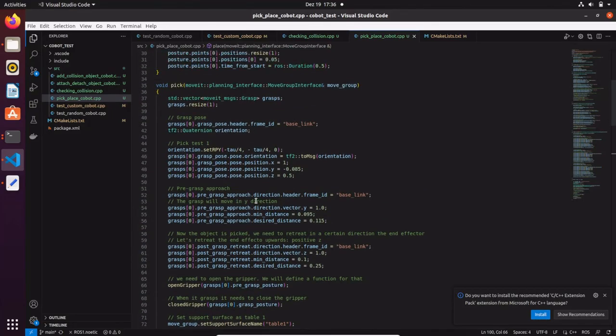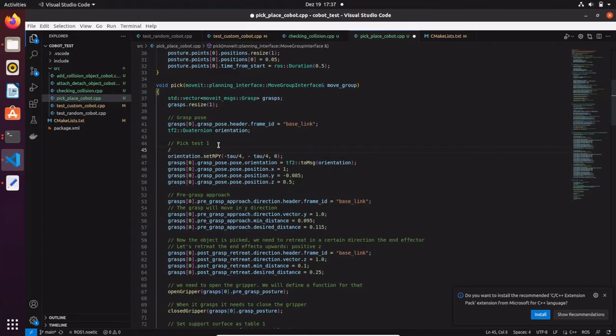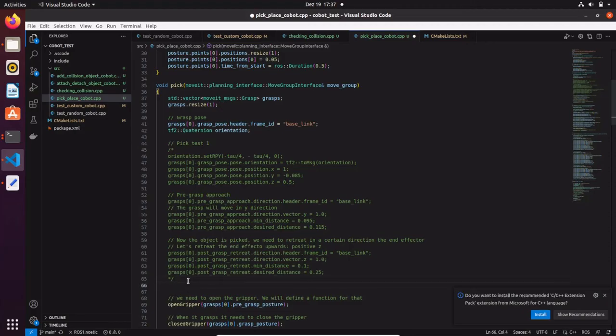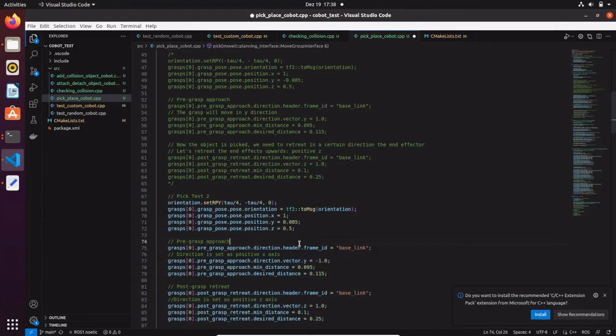Before I leave you to play and have some fun, I just wanted to show you how the motion planning changes if we change the angle of the orientation of our TCP. Instead of picking the object through, let's say, the positive y direction, we're going to pick from the negative y direction, and you will see in a while how this motion planning will change. So first of all, let's comment everything that belongs to the pre-grasp approach, the grasp pose, and the post-grasp retreat, and we need to change it accordingly.